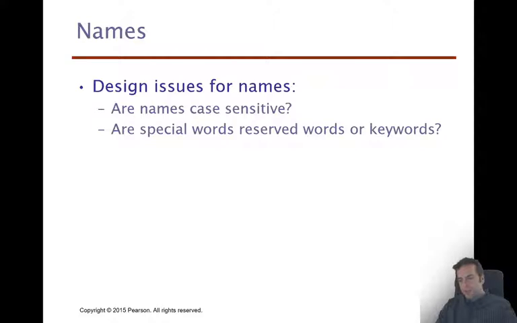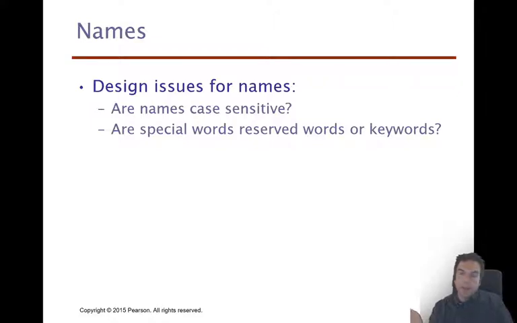Another key issue is, again, if you talk about language C, for instance, you can't name your variable for, F-O-R, right? If for some reason I wanted to name my variable for, or maybe I wanted to name my variable if, right? So those names, for practical reasons, you have to imagine they're going to be off limits. Those words already mean something in the language, so they're reserved for those uses. You can't use them as a variable name. There's also other things which are keywords that mean something in specific contexts, right?